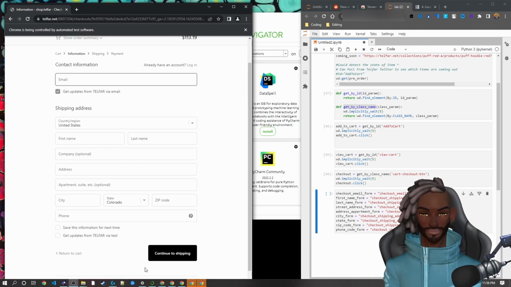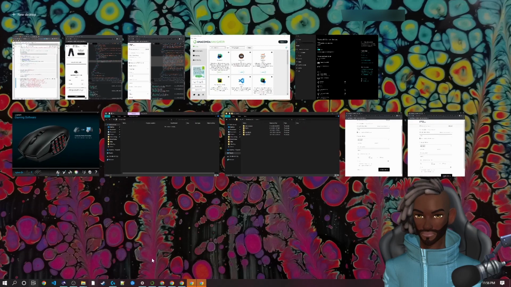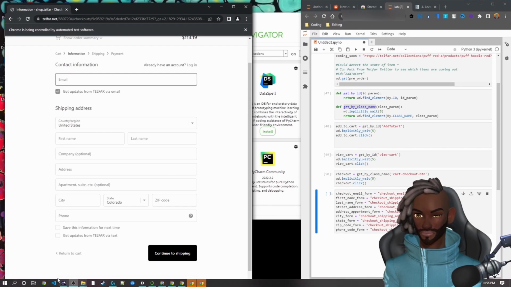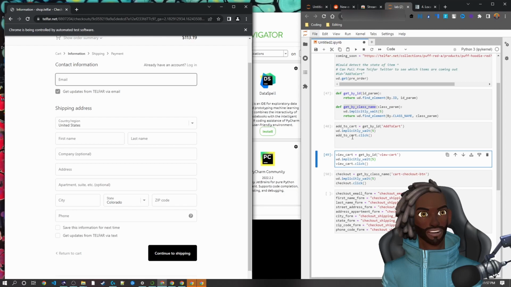Okay, let's go ahead and recalibrate this. Okay, so alright, so we simplified the functions.